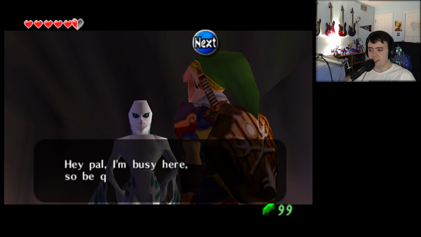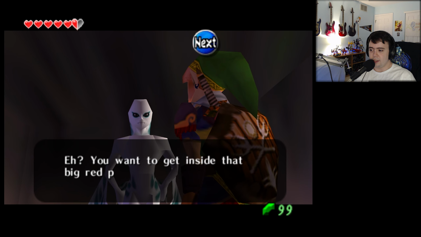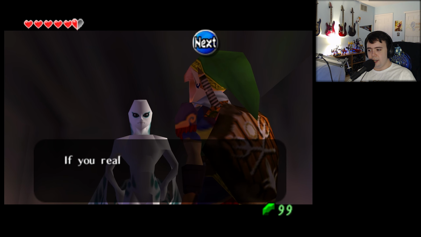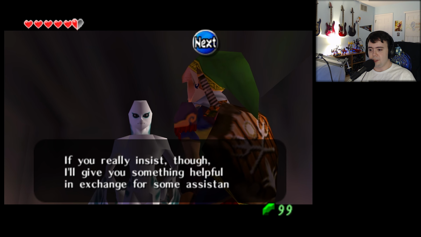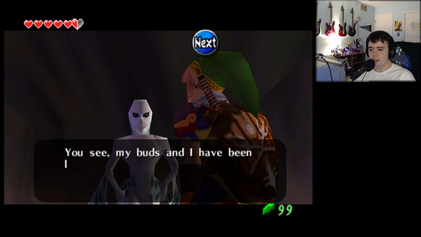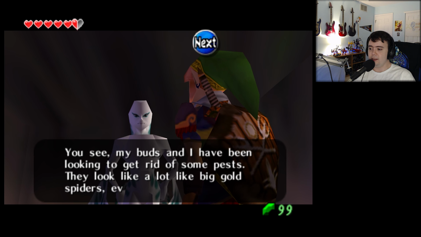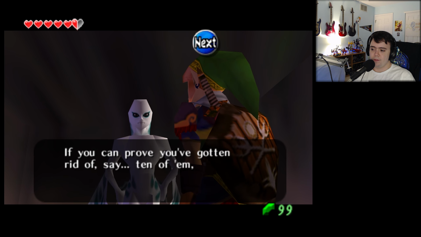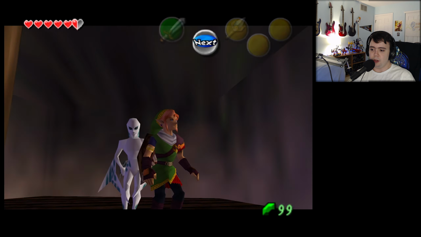Hey, pal, I'm busy here. Why do it be important? And you want to get inside that big red place over there, trust me. I've been in there, it's not great! You don't say, huh? If you really insist, I'll give you something helpful in exchange for some assistance. If you've gotten 10 spooters, hand over something that may get you into where you're looking to go.